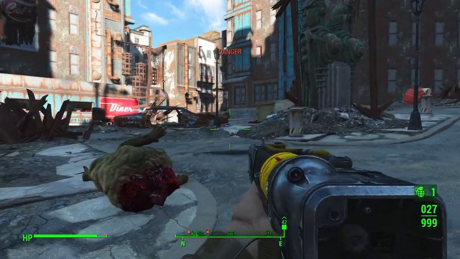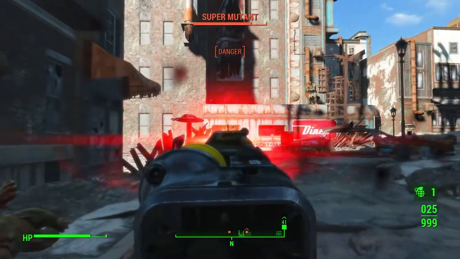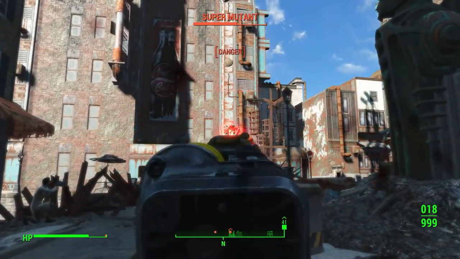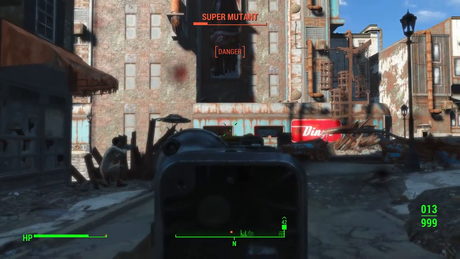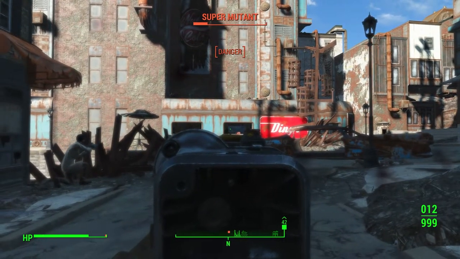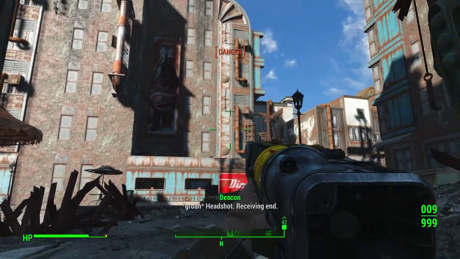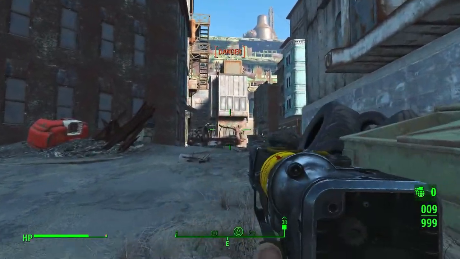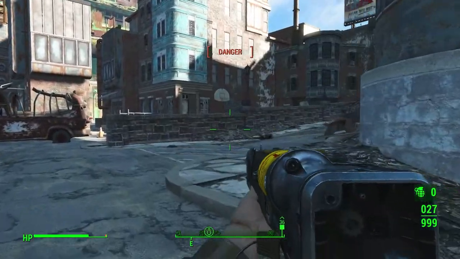I think there's a boss man. There he is. Oh, there's one up there too. This one's easy. That guy's the boss man. Oh. Damn it, I didn't want to throw that. Can you cancel throwing animations? Not sure, to be honest.